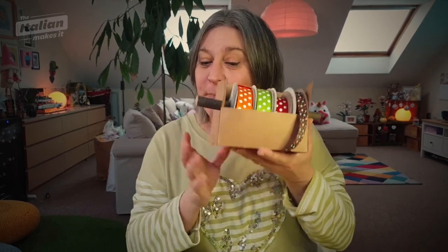You need a selection of ribbons, depending on how many hearts you want to make. Some twine, but you can use anything that you have. You can use anything to decorate the heart and to decorate the box as you want it, and do the tag. And also, I've invested in some poppers. Oh, I love them. I'm going to pop everything. And look.